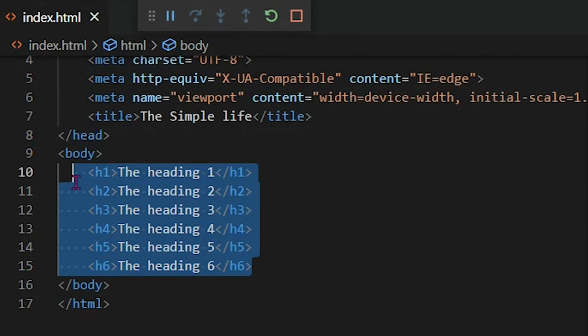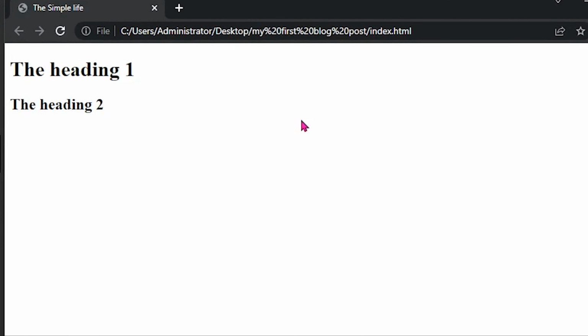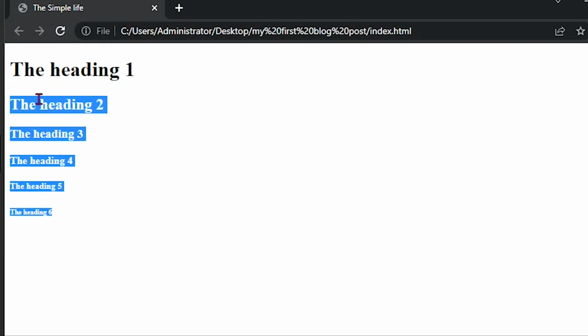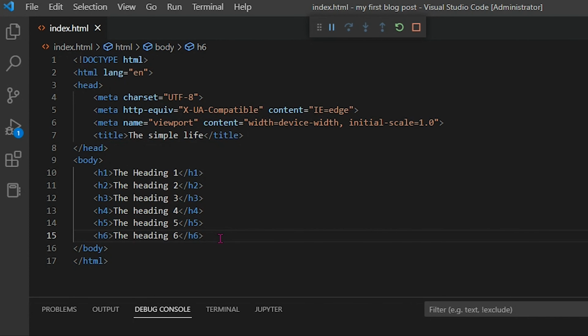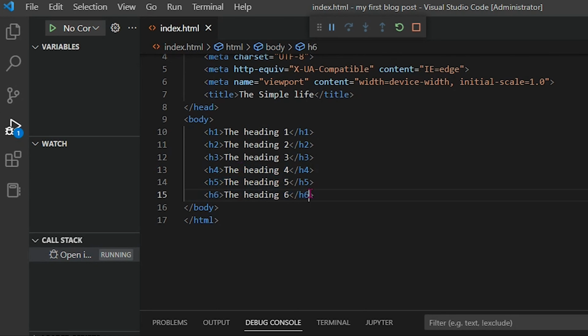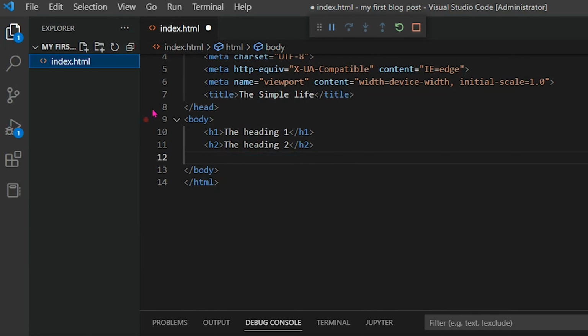So these are all the 6 different elements. Let's take a look in browser. See, each heading is smaller than the other. Most web designers use up to the H3 heading. So let's remove all this. We don't want this. H4, H5, H6 are not important.